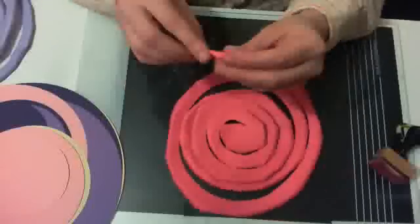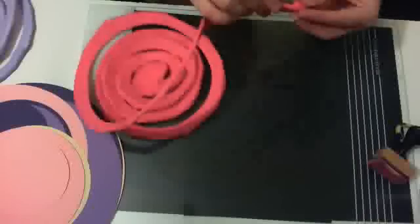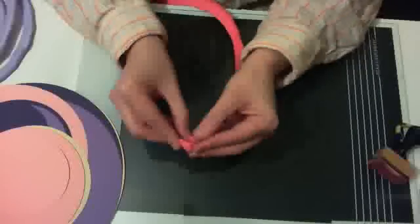And you don't want to roll too tight because you want it to be more of a natural look. I know you guys can't see what I'm doing, but in order to hold this in place, you kind of have to put your finger in the center, and my center came undone, so hang on. You might do this a couple times because I still sometimes have issues where I didn't roll it tight enough and it didn't stay.